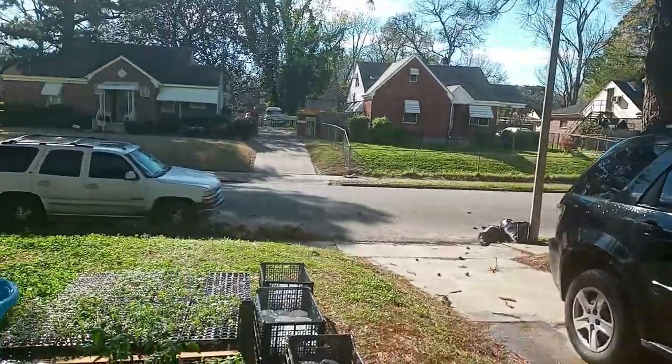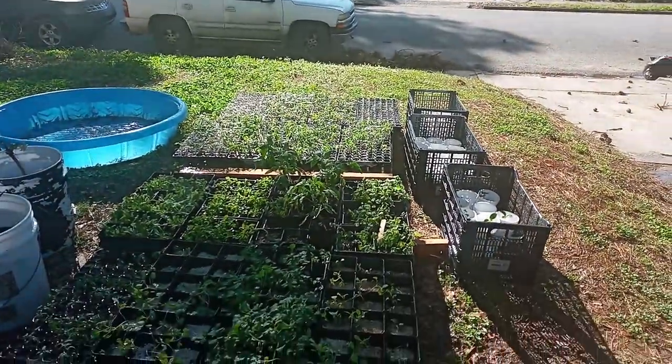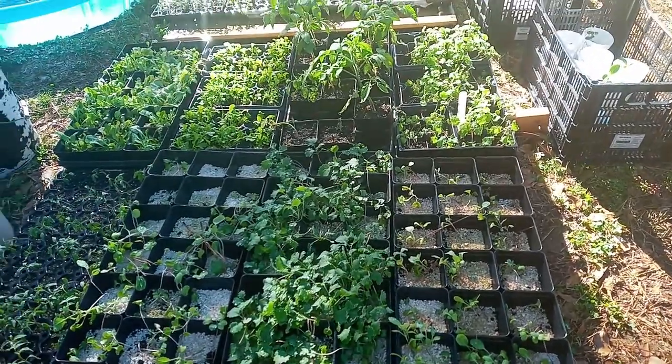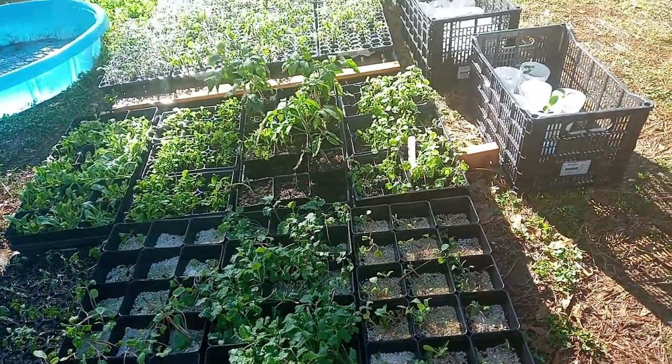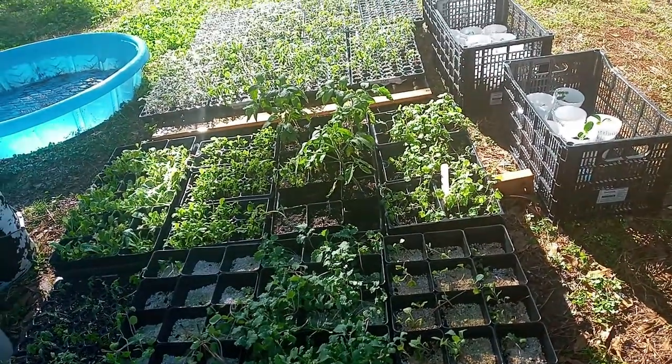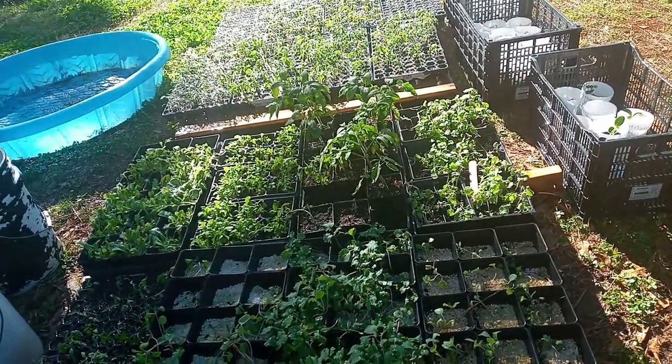Like I said, it's just the second time. But we got a lot of good growth on them now — they're coming on up. I want to give them a little bit more fertilizer today, see how they respond. I want a little bit more growth out of most of them before we do the transplant.